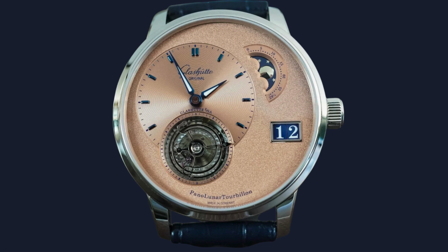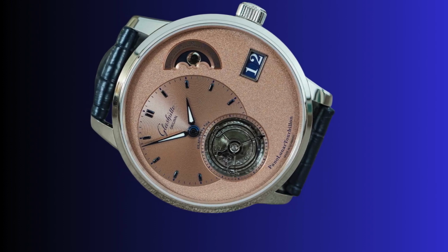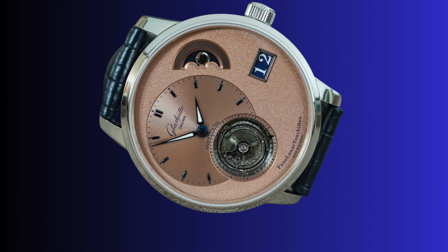And the Panorama Date, that's a Yo-Go signature, uses 2 separate discs side by side on the same level, so the date is really big and easy to read, no overlap. And of course, right there on the dial, Glashütte Original. That stamp confirms it meets those strict regional standards we talked about. That little signature says so much.